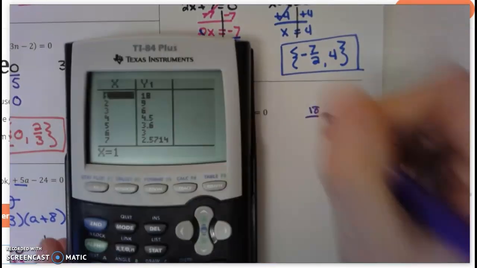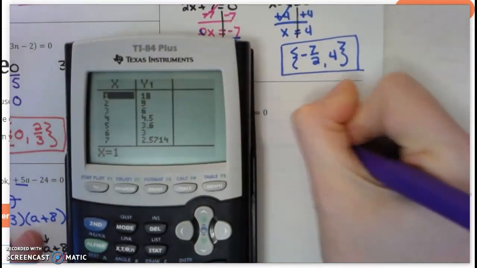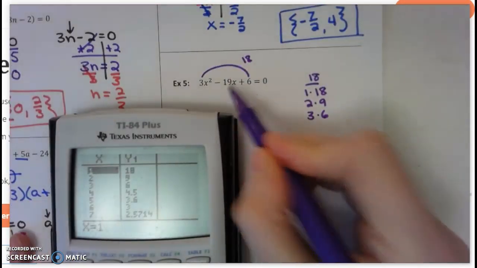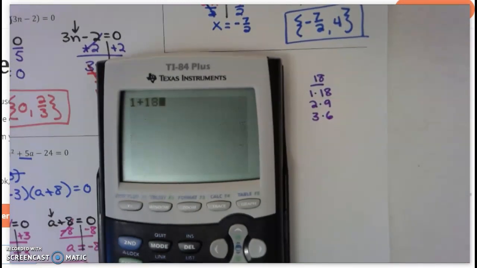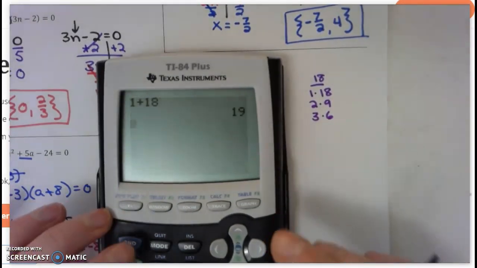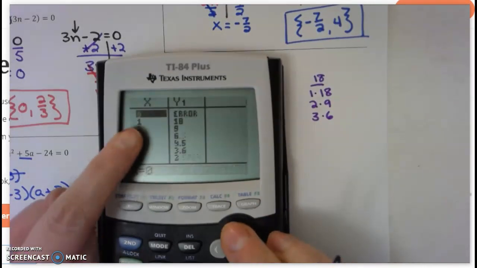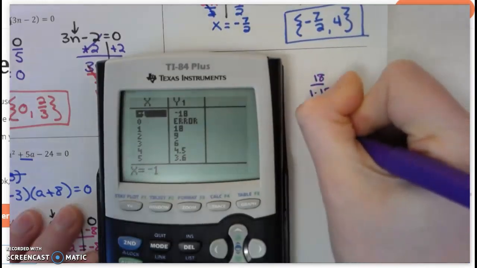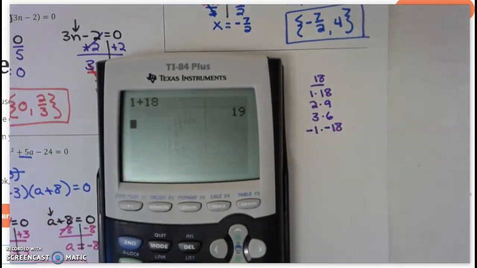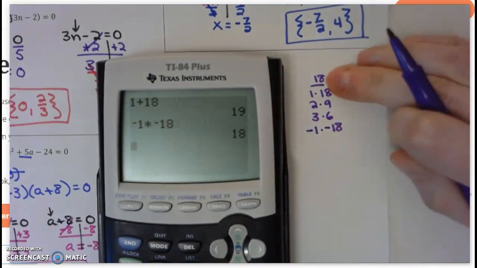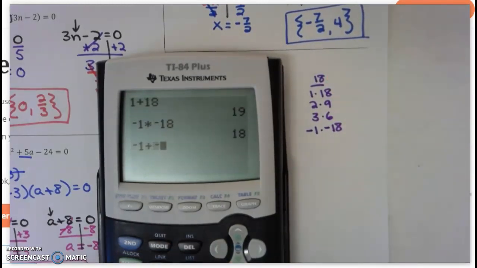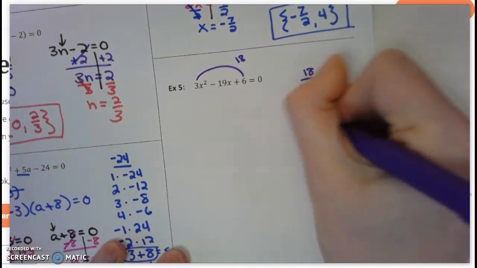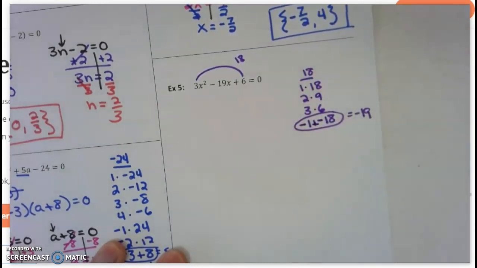So when I do this, it could be 1 and 18, 2 and 9, 3 and 6. And I can see right away that none of those are going to add to be negative 19, because if I add 1 and 18, well, that gives me the positive. But that's because you need to remember something else. If you've got a positive number like this, you could also be multiplying 2 negative numbers together, because a negative 1 times negative 18 is positive 18, but when we add those 2 numbers together, we get negative 19, that middle number right there. So that is why we chose this pair. It adds to equal negative 19.